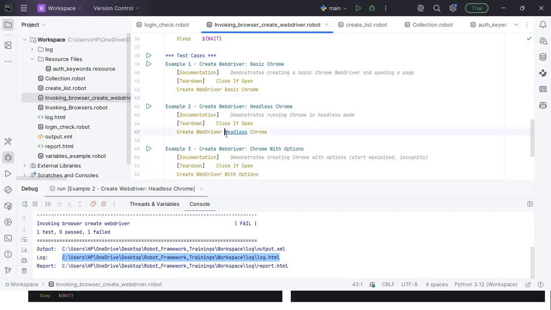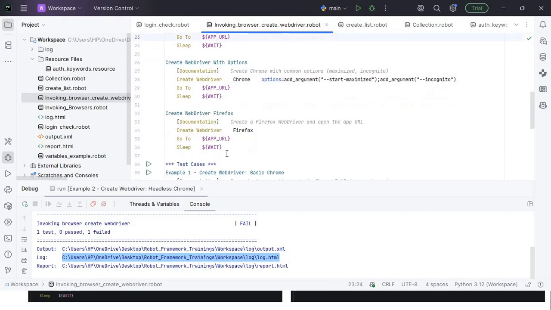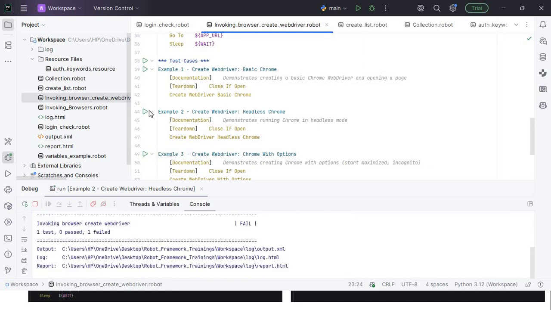Okay, there is some error. Let me remove this one. I don't know, there might be some changes in the new Robot Framework or something. Let me try once again.